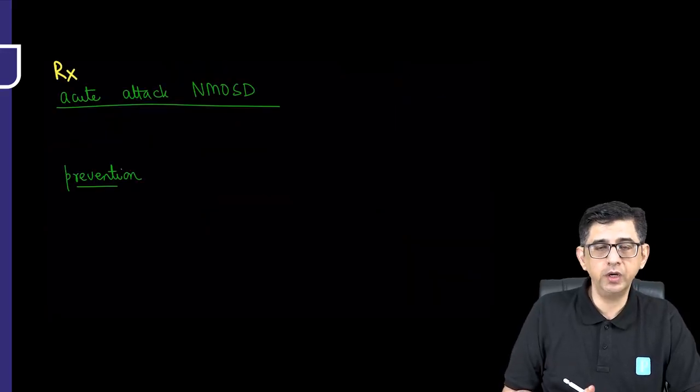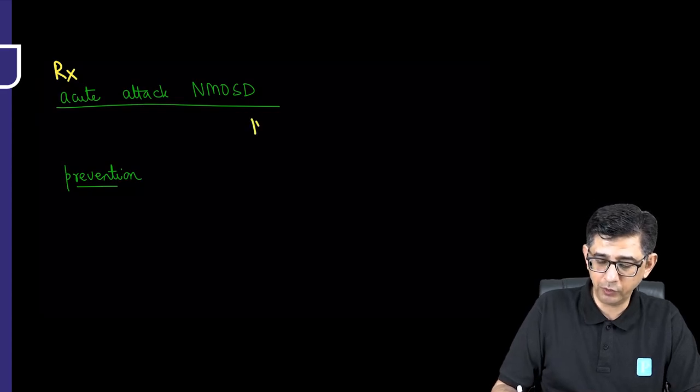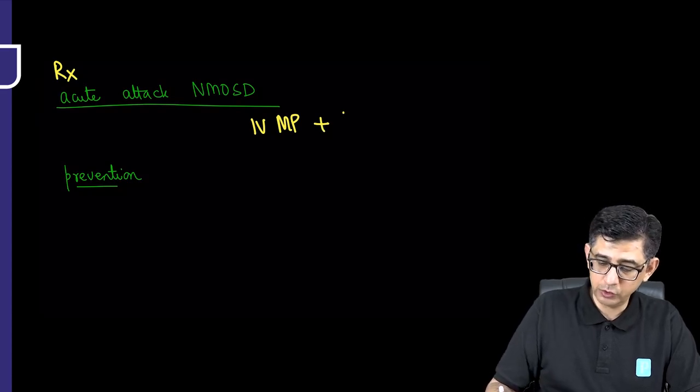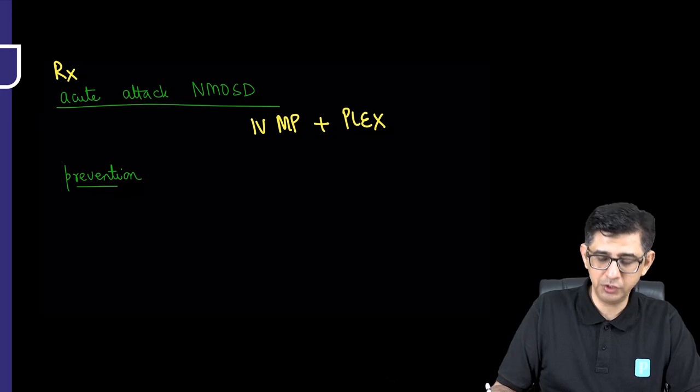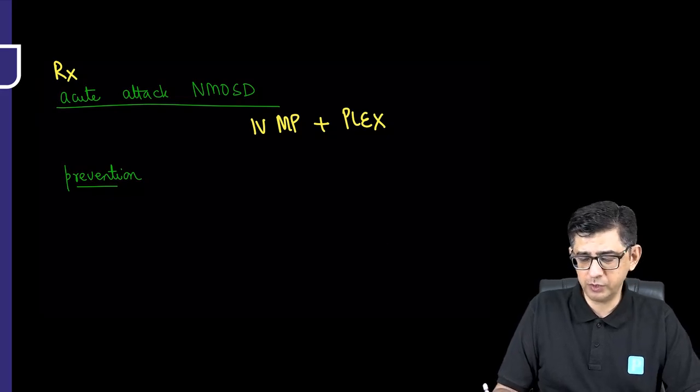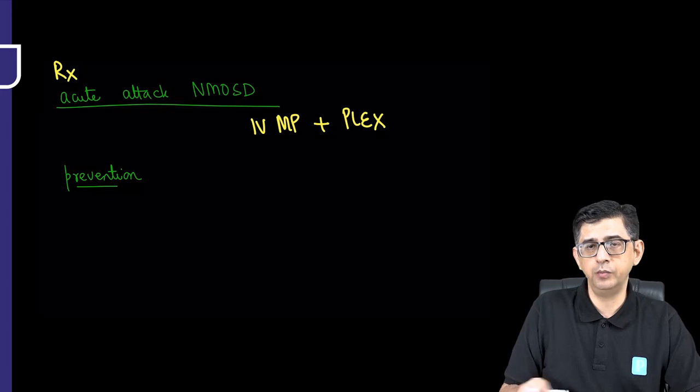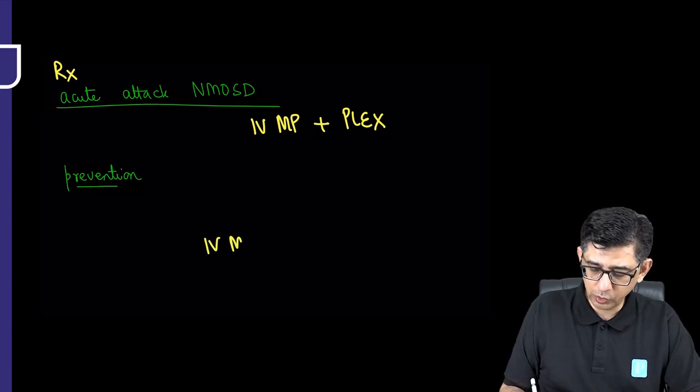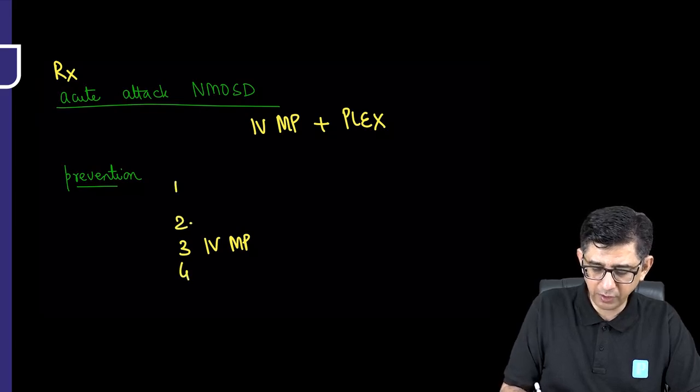If it's an acute attack of neuromyelitis optica spectrum disorder, we'll be using intravenous methylprednisolone. Along with this, we'll also be going ahead with plasma exchanges. So the main treatment, 5 to 7 plasma exchanges, would be methylprednisolone and plasma exchange. Methylprednisolone also plays a role in prevention as well, but we have a couple of more effective drugs available.